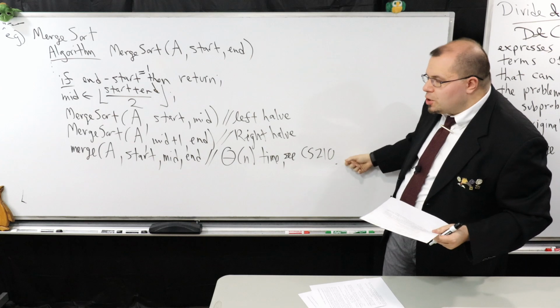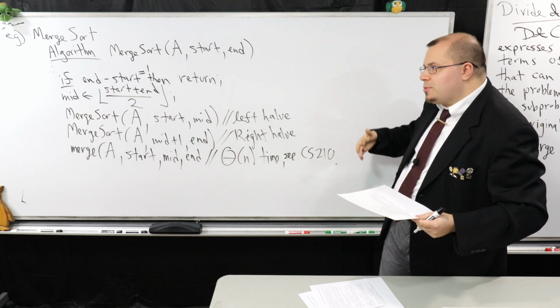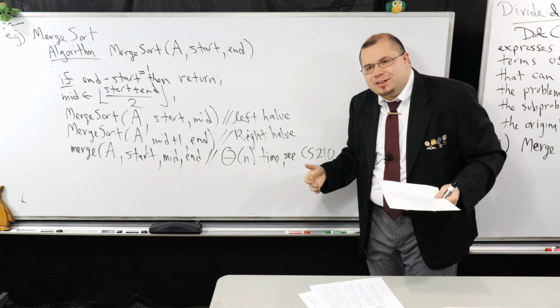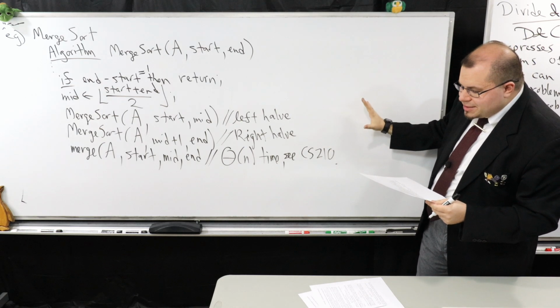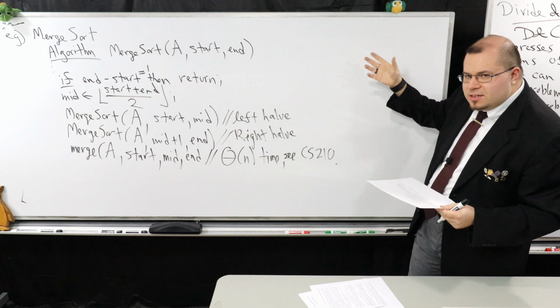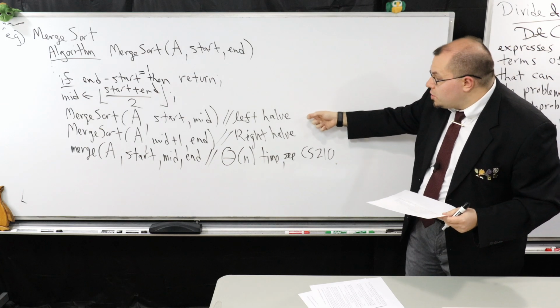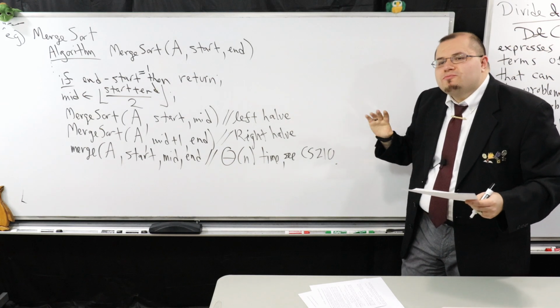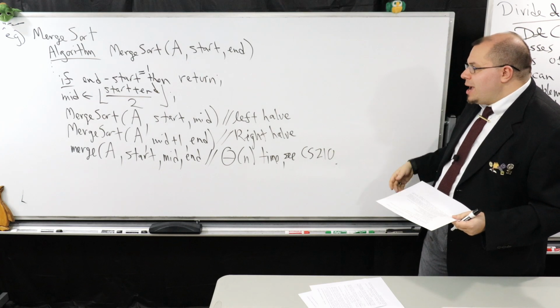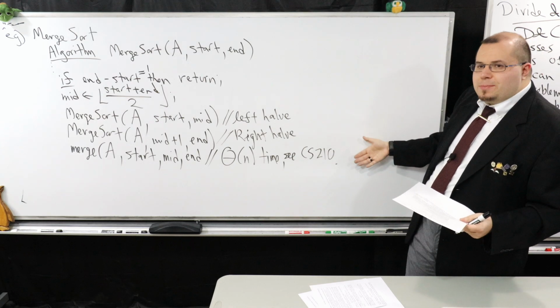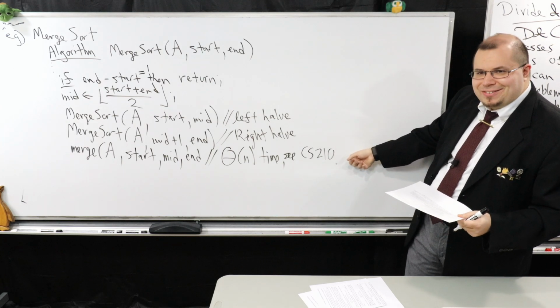And then what we do is we merge those subarrays. If you need to remind yourself of merge sort, just take a look at your CS210 notes. But the point here is that it computes this and breaks it into 2 pieces. So we have 2 recursive calls, each of size n over 2, if n is the length of this array. And then we have some non-recursive work that happens, which is linear.